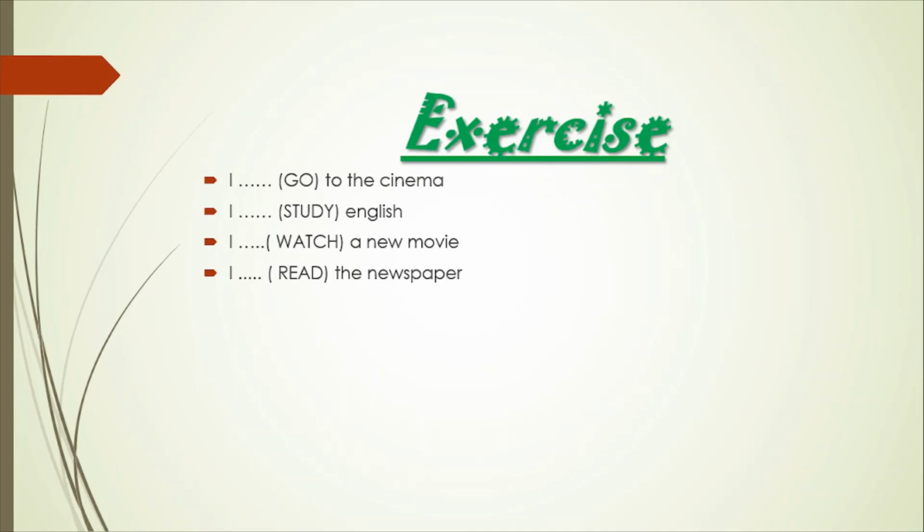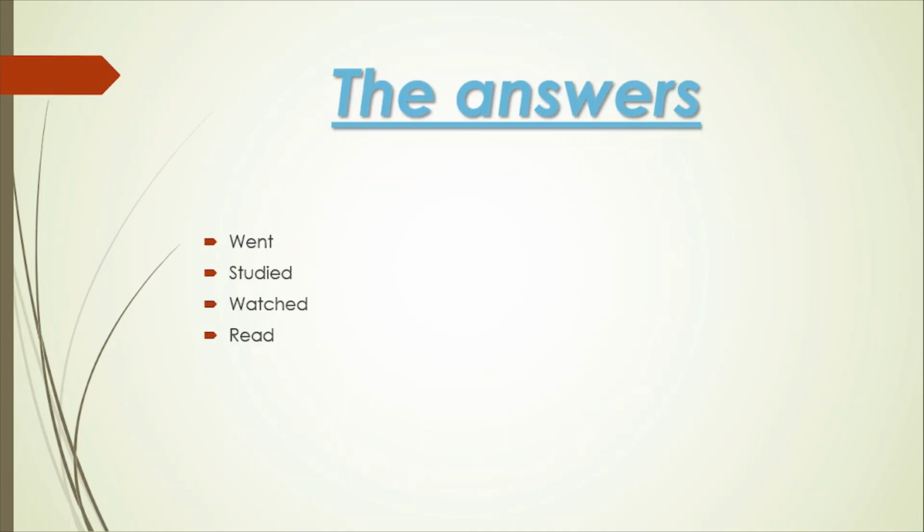So, I give you some seconds. And these are the answers. Went, studied, watched, and read. So, I went to the cinema. I studied English. I watched a new movie, and I read a newspaper. It isn't the same pronunciation. I read the newspaper. So the past simple of the verb read is read. It isn't the same pronunciation.